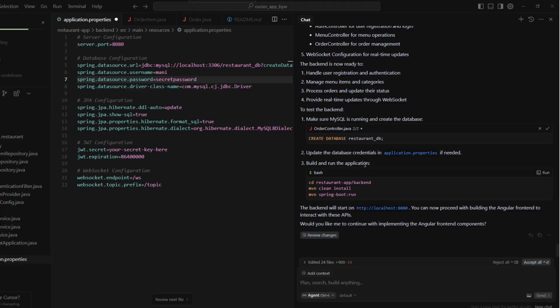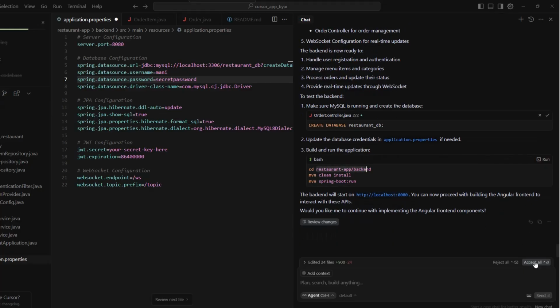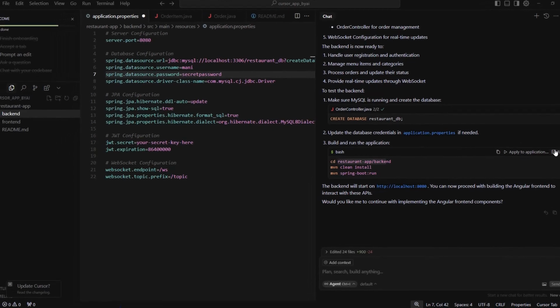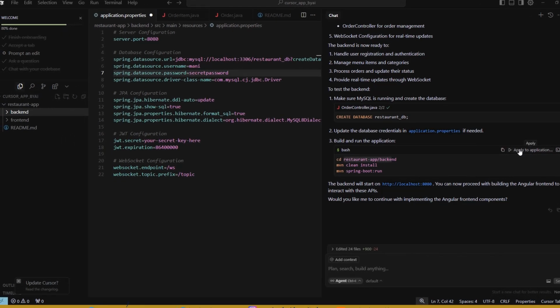Also, provide instructions to execute our SpringBoot backend application through the terminal. Let's apply this terminal command here and see what it does.